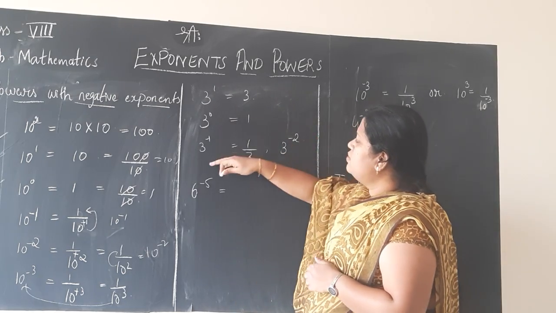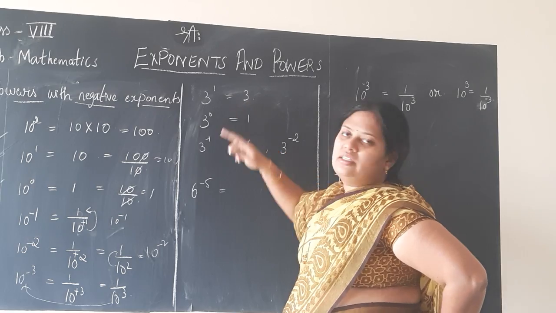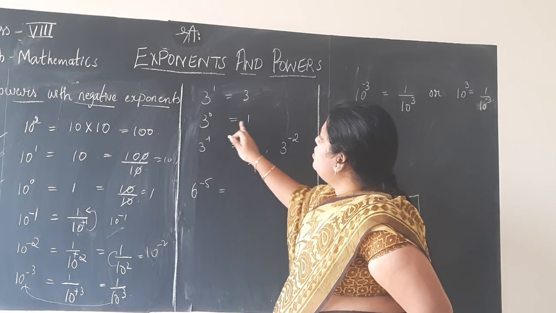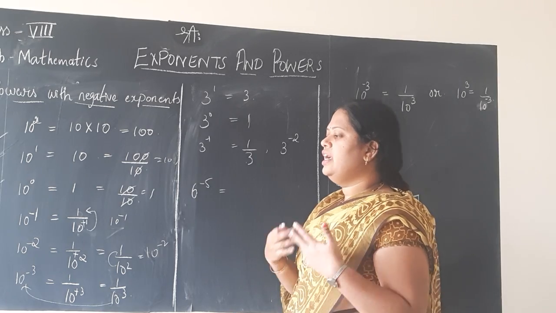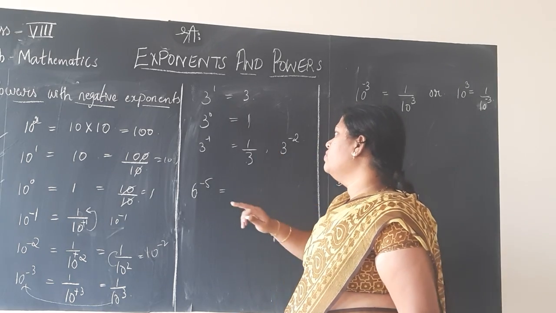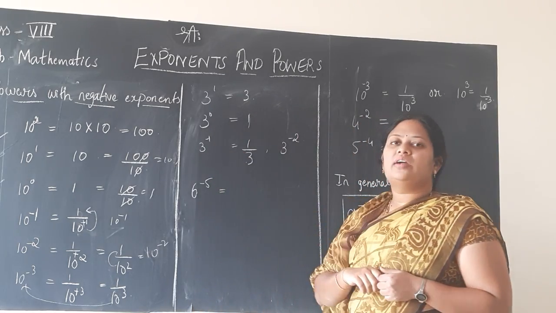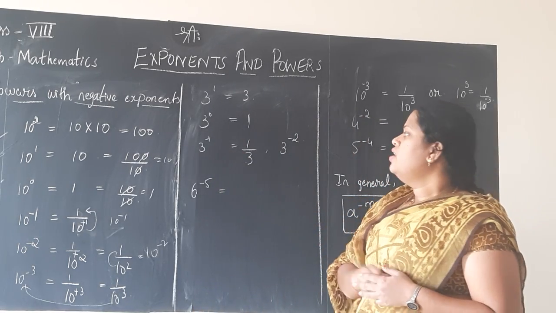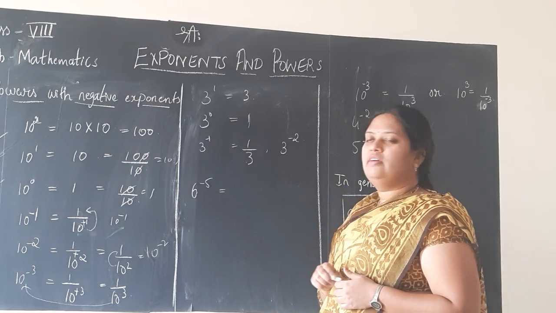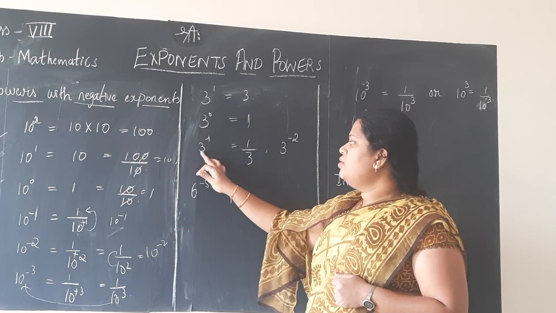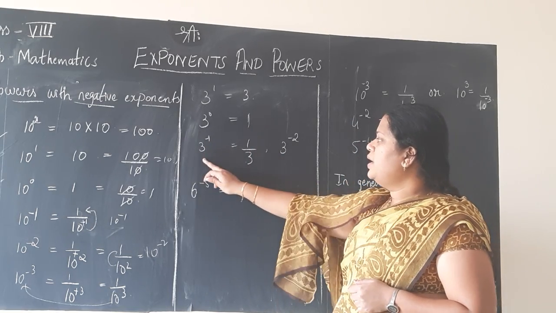Now we shall see some more examples. 3 to the power 1 is what? It is simply 3. What is 3 to the power 0? We know anything to the power 0 is 1. Any number to the power 0 is 1. As I have done here, now I have chosen number 3. 3 to the power minus 1 is there. When you find a number, it need not be 10 always. That is the reason I have chosen this example. Whenever you have a number with negative exponent, what you should do? 1 divided by that number.